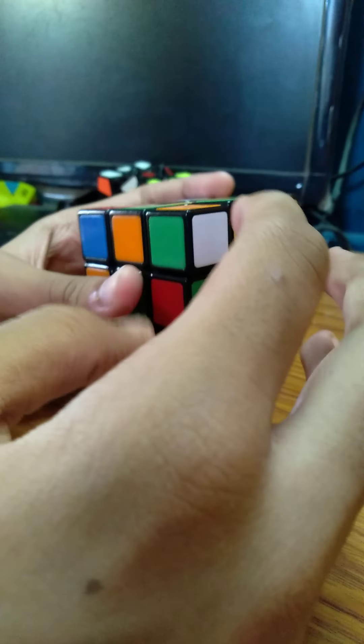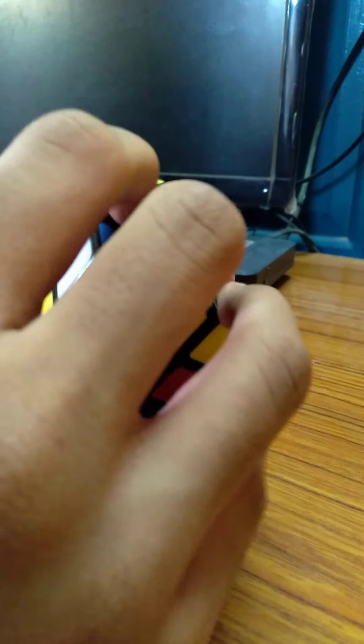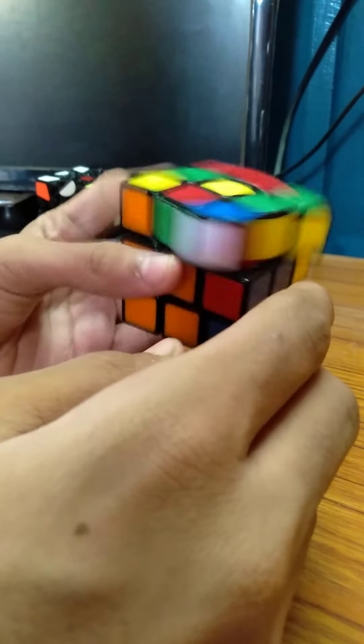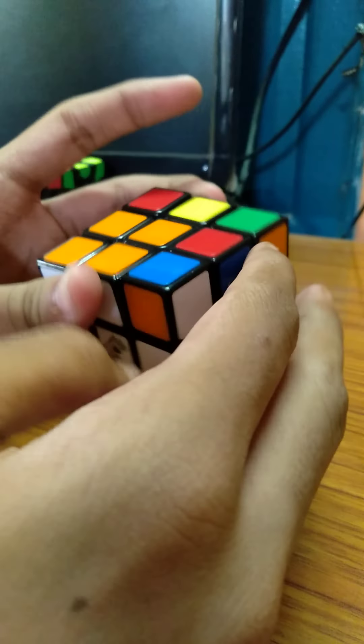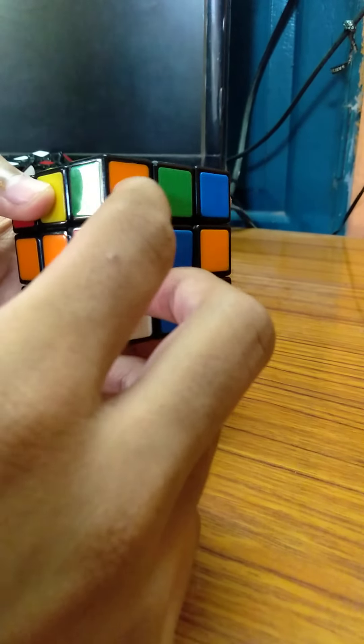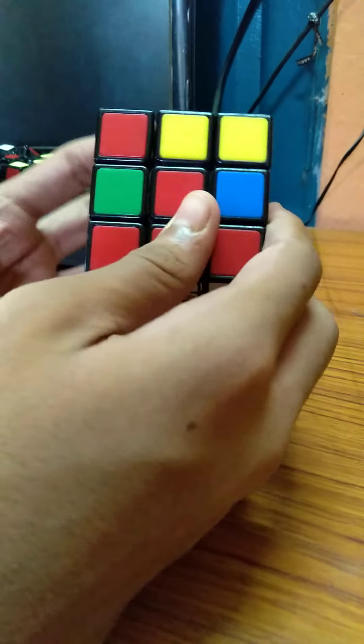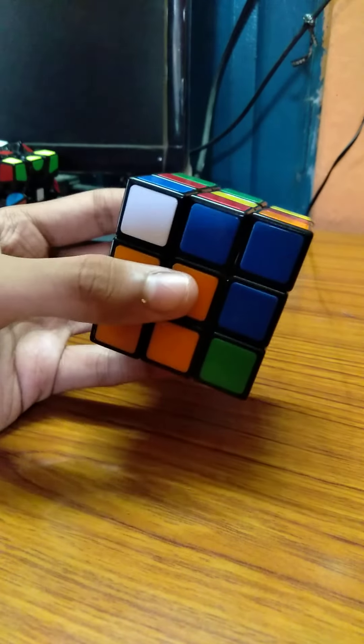The next pieces are over here — red and blue. But first I will do this one, which is more convenient as it is towards our right side and is the nearer one. So we put it in like that. After that we have another piece that is towards our left and is to be inserted here. Now I am going to teach you an escaping formula. Rather than keeping the piece stuck here, we keep it here. If it is going further away, we do it like this only. The escaping formula: keep it up, turn, and down. It has now escaped and come here.